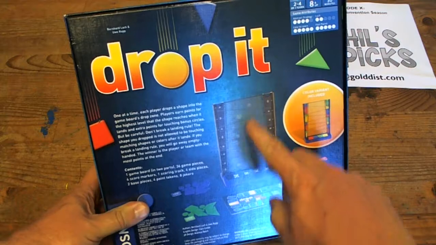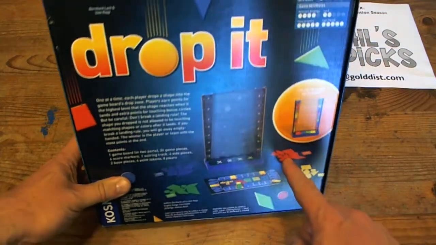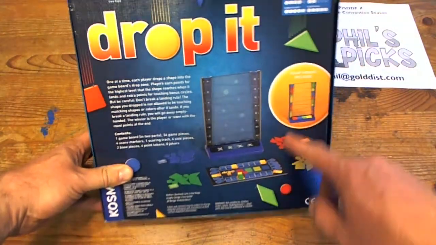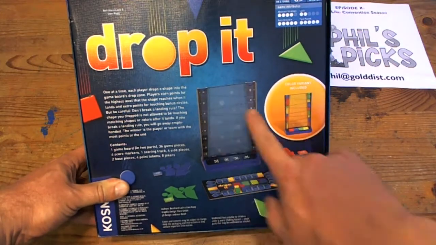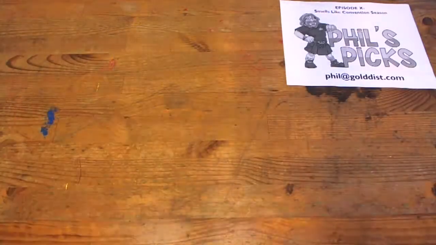Drop It is, it's not Connect 4. It's a two-player, but you're going into zones. You have to drop your various shapes and whatnot in and out of zones. This can change. It's a really addictive game. We love it a lot. In stock and ready to go.